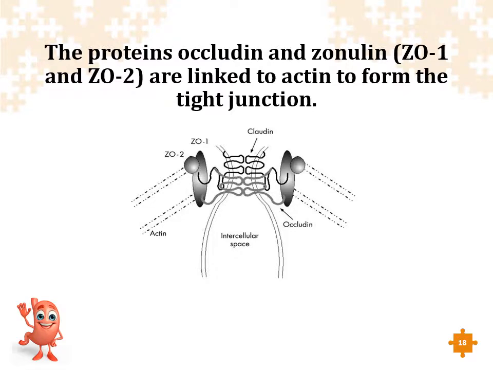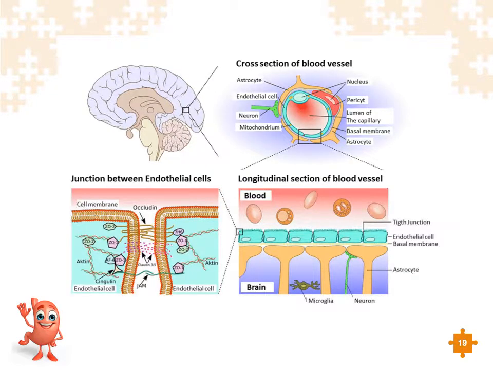Now what's very interesting is if you look at the architecture of the tight junctions in the digestive system, they're very similar to the tight junctions that make up the blood-brain barrier. And so what this means is that individuals who have SIBO or other conditions affecting the digestive system can not only have leaky gut, they can end up with a leaky blood-brain barrier. This is how some of these toxins are able to cross over into the brain and nervous system.